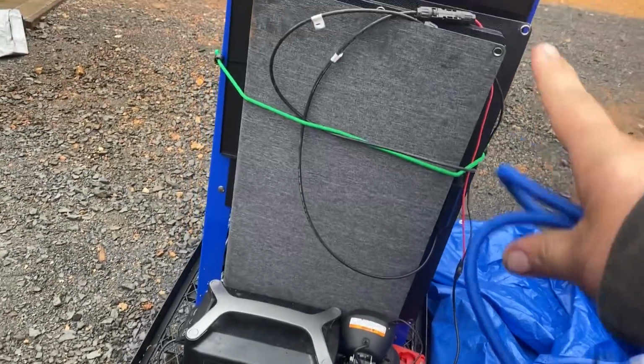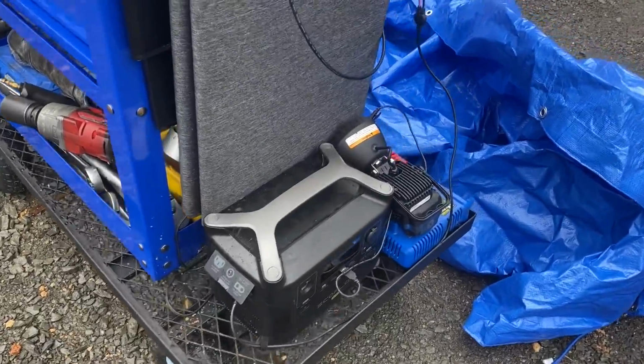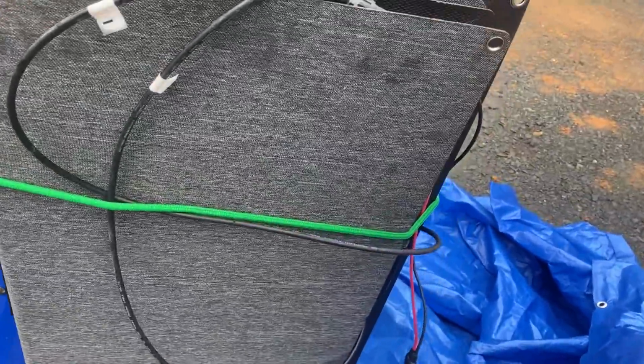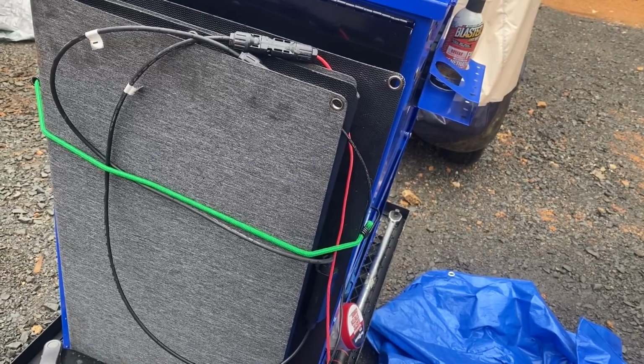So my solar panel just folds up and I just bungee cord it to the side of the tool cart there so I have all my power. And it easily deploys and I can just lean it up against the back of the tool cart. I park it towards the sun and I'm good to go.